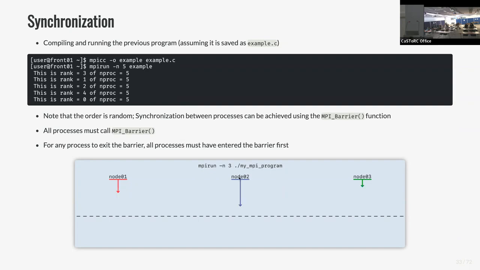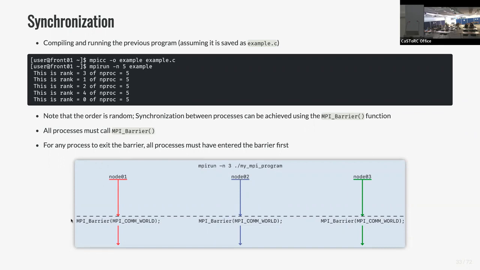Then if you have a very fast node like node 2, it will call the MPI barrier, but it will just stay there until the other 2 enter the barrier. And now that all 3 of them have entered the barrier, they can exit. Again, the order in which they go from there on is not deterministic.